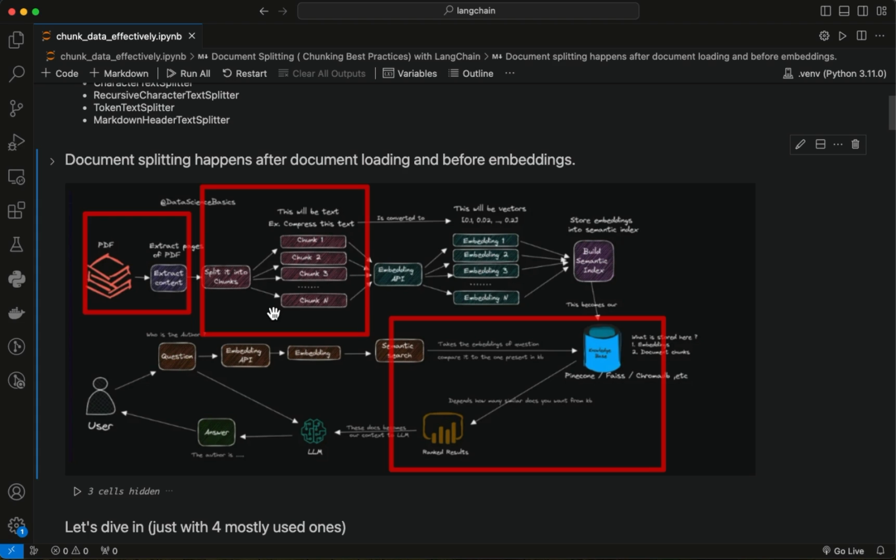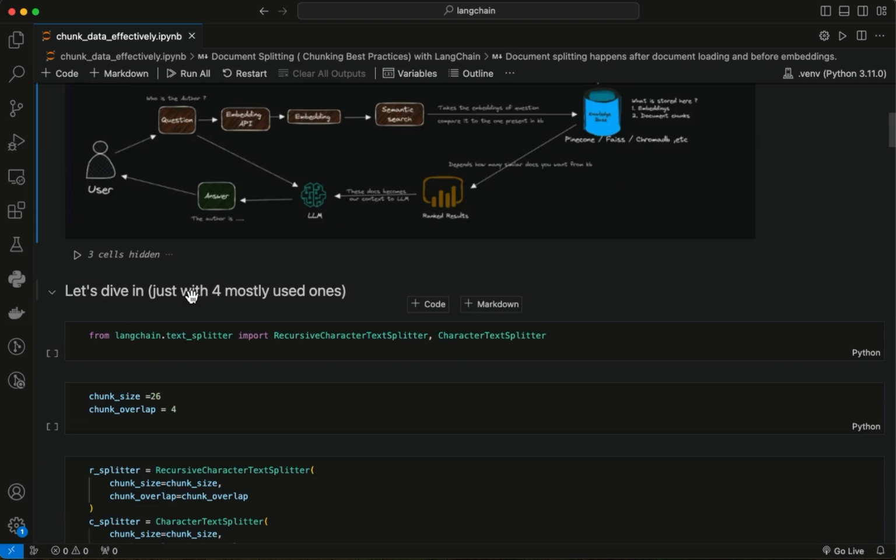But people just think that, okay, just use one of the splitters, that's it, right? That is not the case. Of course that is the case if you want to just go around, but if you are working on production grade RAG applications, you need the basics of how actually we need to chunk the documents, right? So yeah, let me clear this. So yeah, now let's dive in.